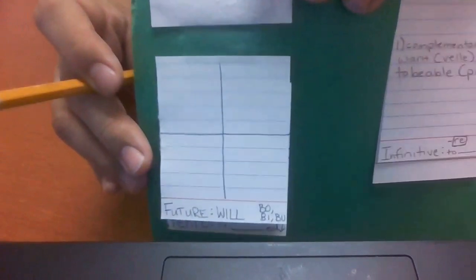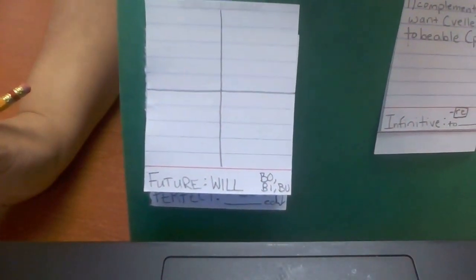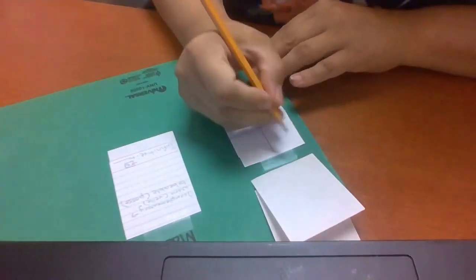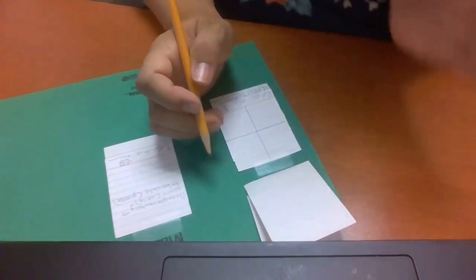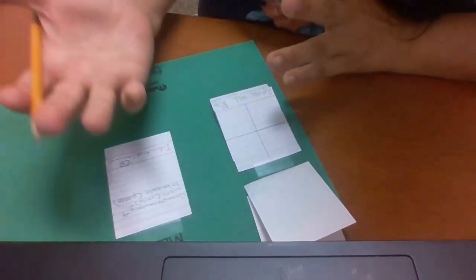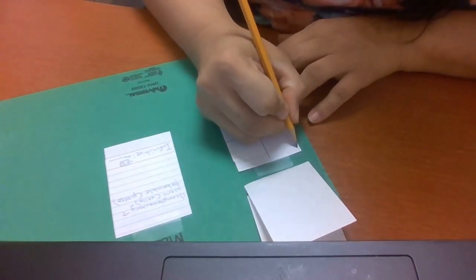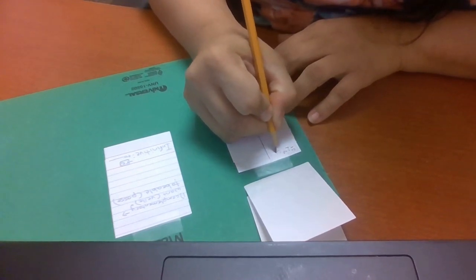Okay, so I'm going to end up with something like that. As you might anticipate, the future tense is going to require some small writing. So we are going to start with this quadrant here, the upper left quadrant. Okay, quadrant 1, if you're using math terms. And I'm going to write the words first and second conjugation.